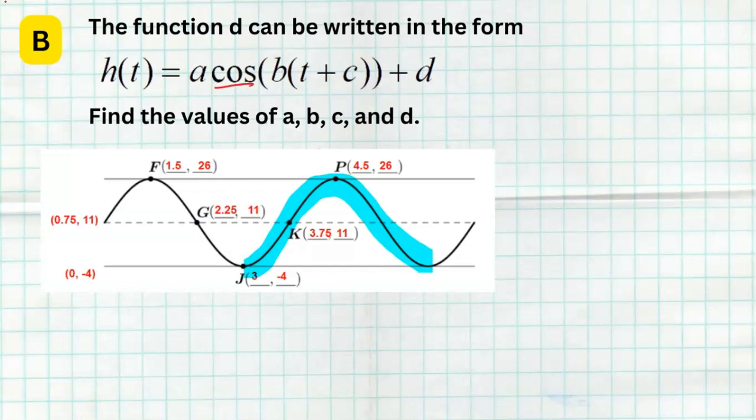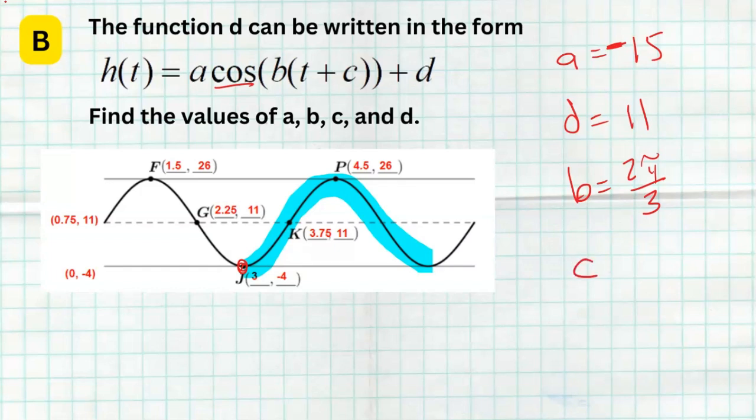Totally allowed. Now, what does not change is the fact that the amplitude is 15. Definitely still 15. What also does not change is that the D value is 11. What also does not change is my B value, which helps me find the period, which in this case is going to be 2 pi over 3. But if that's where I'm going to start, down at my min, I first need to put a negative on my A because that's a reflection. Traditionally, cosine starts at its max, but I'm starting at the min, so it's going to be a negative there.